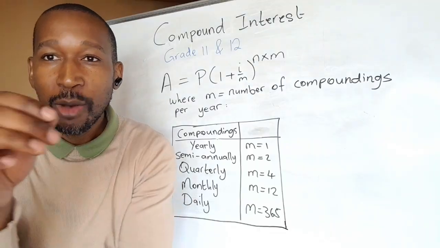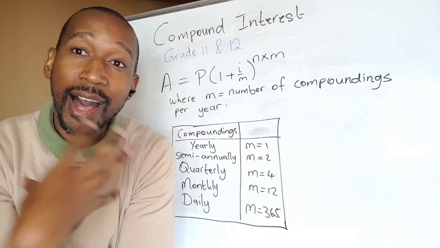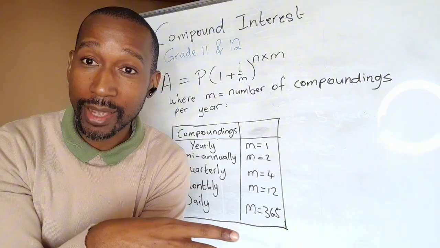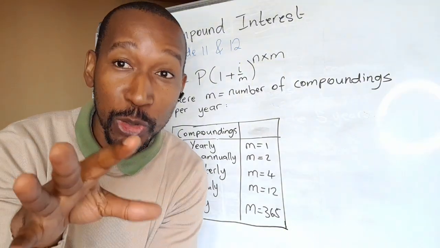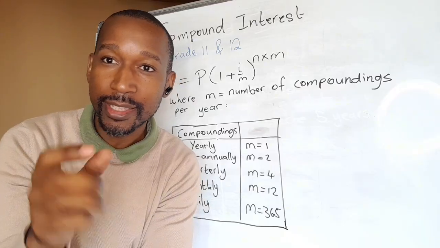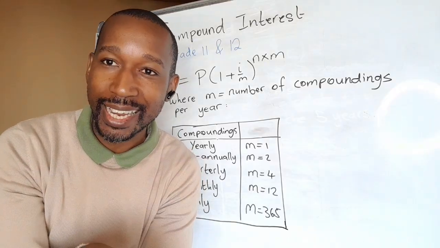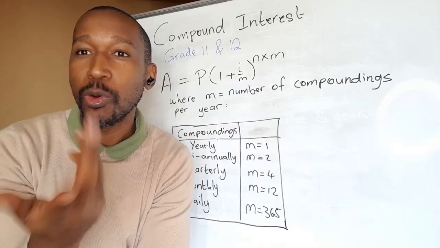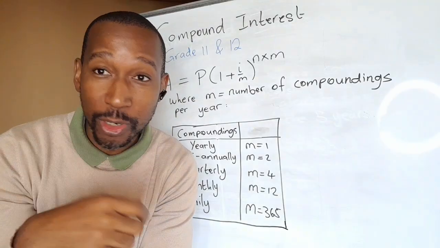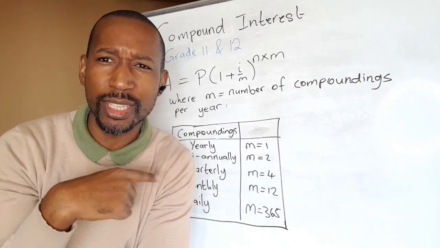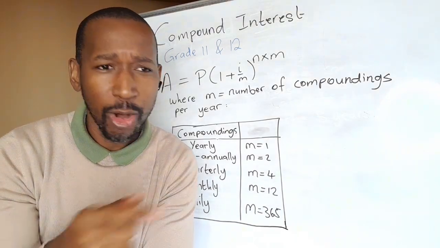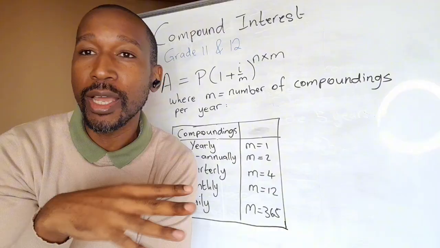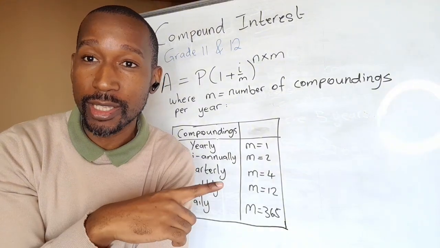Now, what does this mean? It means that if I, with my less financial education knowledge, invest my money in the bank compounded yearly, and you, with your newly gained knowledge of finance, invest your money in the bank monthly, then after 6 months, we both want our money and we are thinking of starting a business because now we've gone into business studies, accounting, we feel we can do this thing, man. It's the time to hold on to the opportunity. We've had the motivational speakers telling us, grab it now. So we went and we want to take our money out and go and start a business or do whatever else with the money.